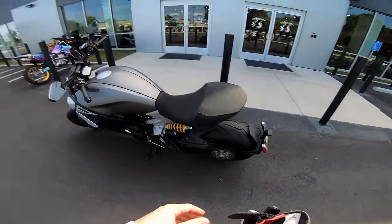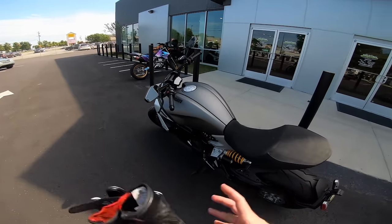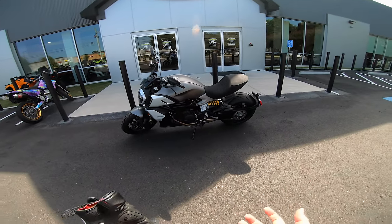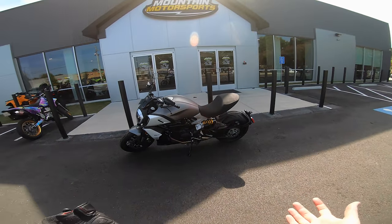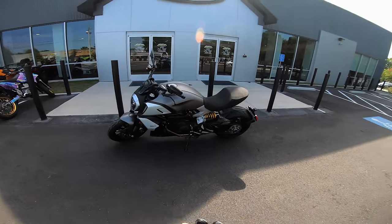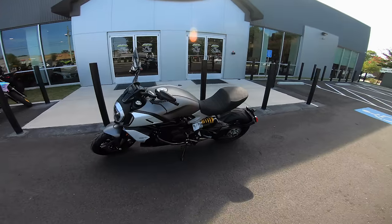I'm sad to say this one doesn't, but this is the brand new Diavel, and I'm pretty excited, man, because there's not really another bike in the market like the Diavel. It kind of just lives on its own. It's supposedly a cruiser, but we all know this is not what a cruiser looks like.